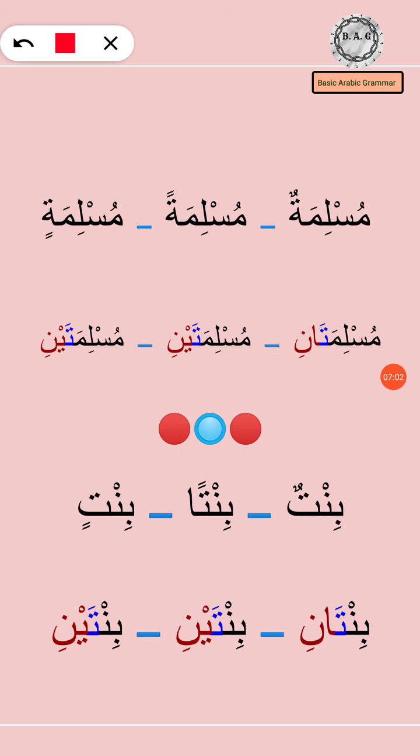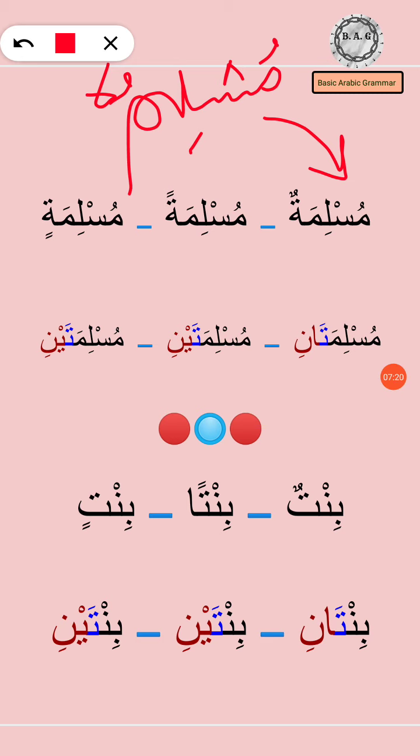Okay, so muslimatun. Now this is actually the feminine version of the word muslimun, and we did it in last week's lessons. All right, so muslimun, how did it become muslimatun? It became muslimatun by replacing this tanween with a fatha and adding the suffix of ta marbuta, which is actually one of the three flags of feminine gender in Arabic. So muslimun becomes muslimatun this way.